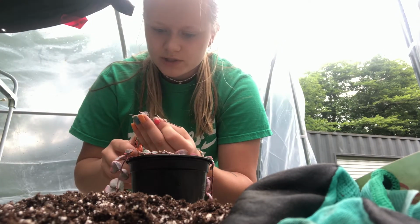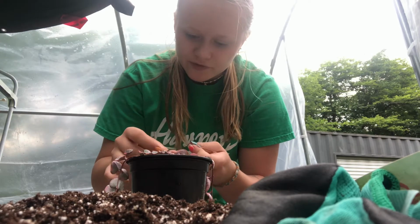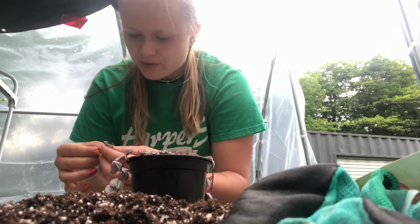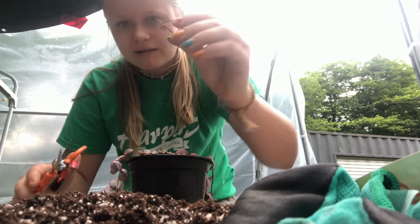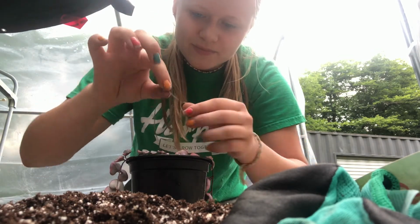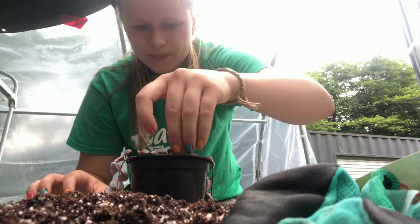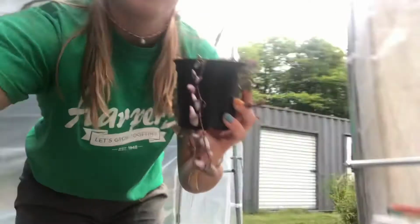And these smaller ones, I'm not sure how well they propagate. I'm putting them in there kind of just for fun, because why not try to get them to root rather than just throwing them out. But sometimes the teeny tiny ones, I don't know if that's gonna root. But anyway, we can try. So there we have it.